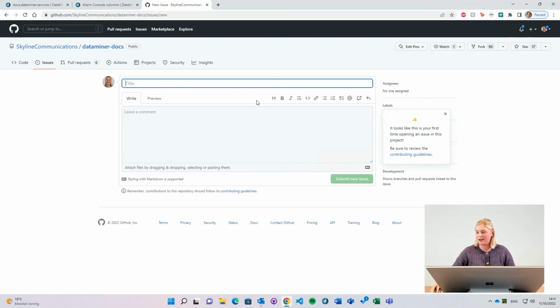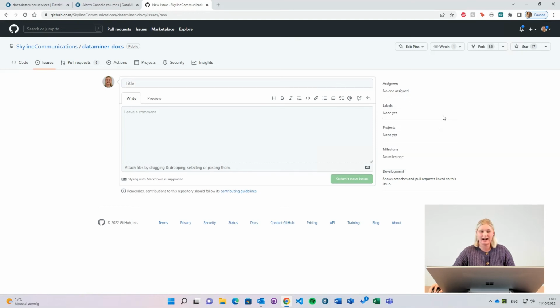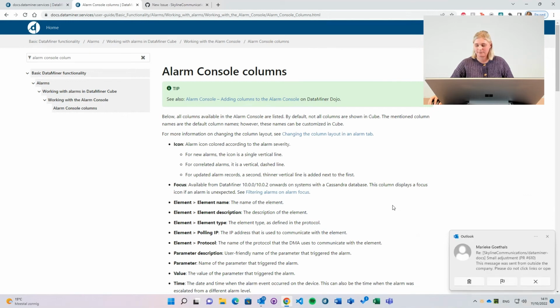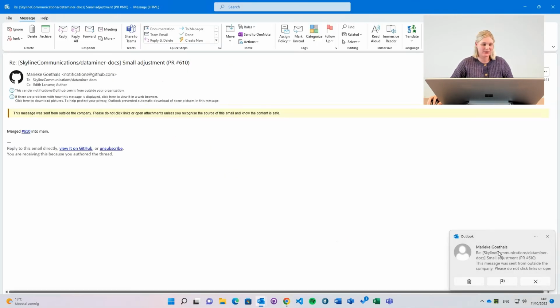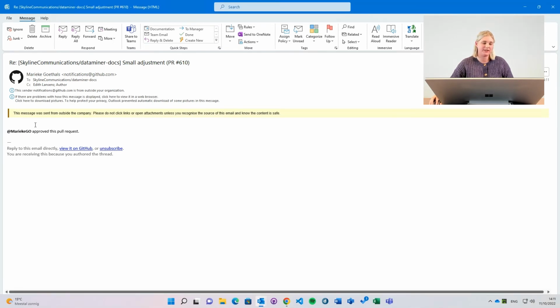I hope that maybe I will get an email from team documentation soon so that I can illustrate how it will look when something is being merged. And there is my first email. You should get 2 emails if everything goes right. And here is my second one. The first said that my pull request has been approved. And then the second one says that it has been merged.